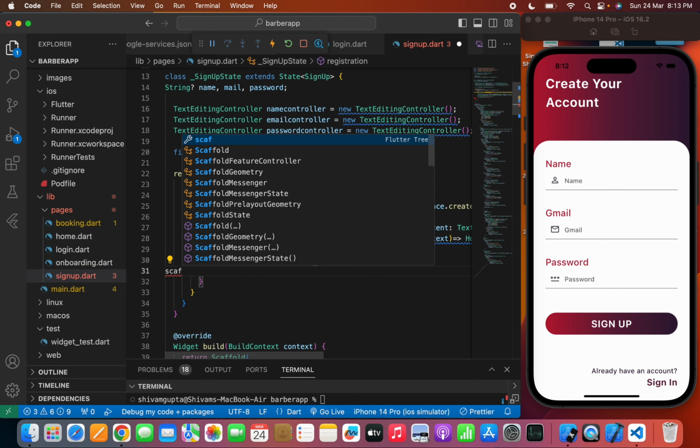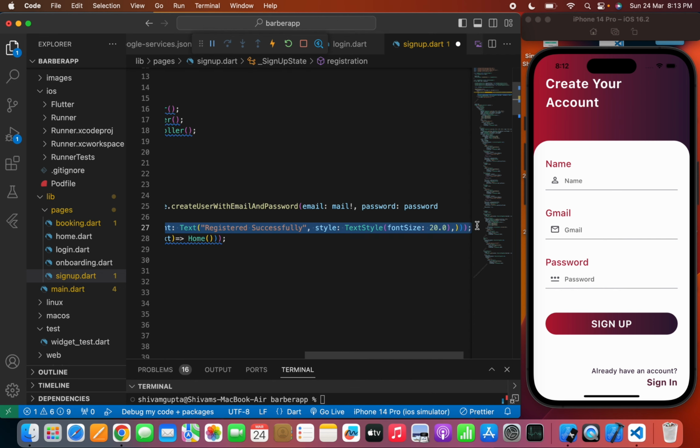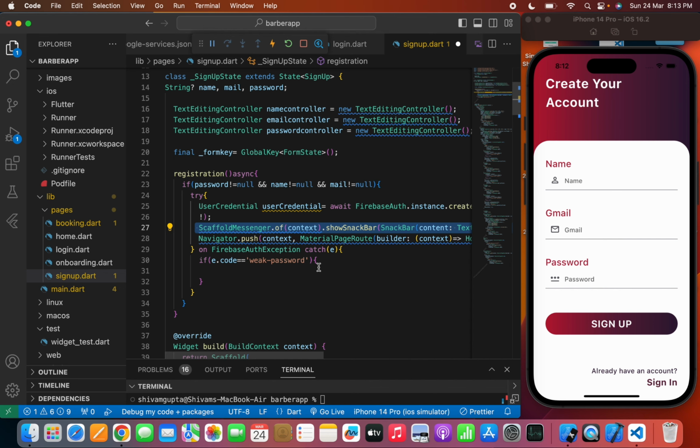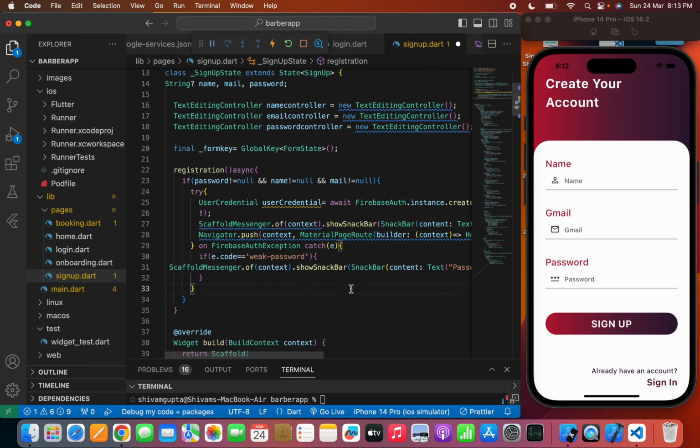Now we need to show the snack bar again here, so I will copy it from here and paste it here, and we'll show the message that password provided is too weak. So I will write password provided is too weak. So here it is done.